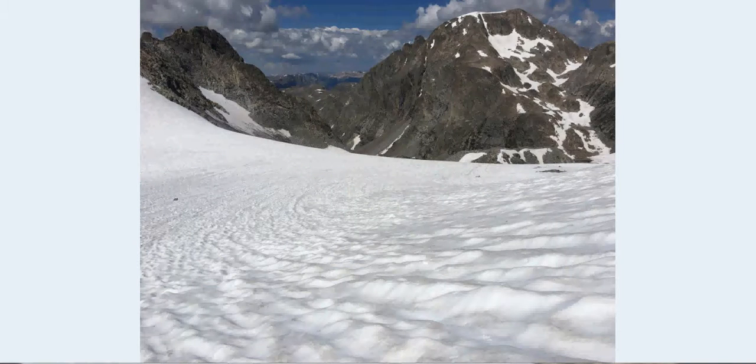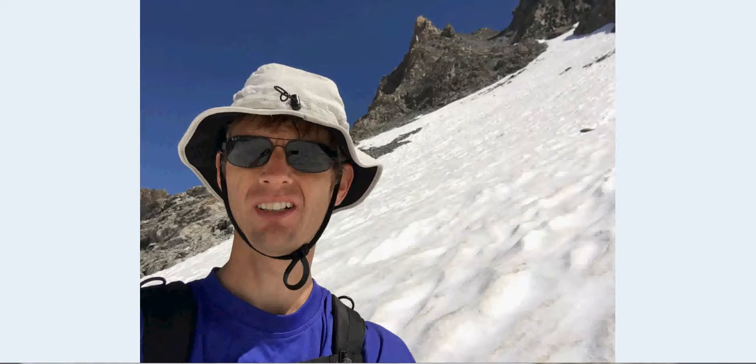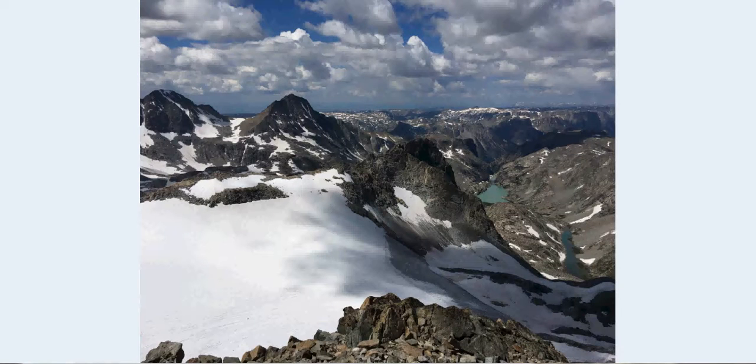Unfortunately, I probably should have camped one more night at Skinny Lake, and then I would have had enough time to complete my objective. As it was, I started hiking at 6:30 in the morning, and I got to the highest point, which was basically the end of the snowfield, at around 12:30 in the afternoon. And I realized I was going to need to turn around, because if I went all the way to the top, I would not have gotten back to my campsite till well after dark, and considering that there's no marked trail, it might have been a little bit challenging doing that route finding in the dark.